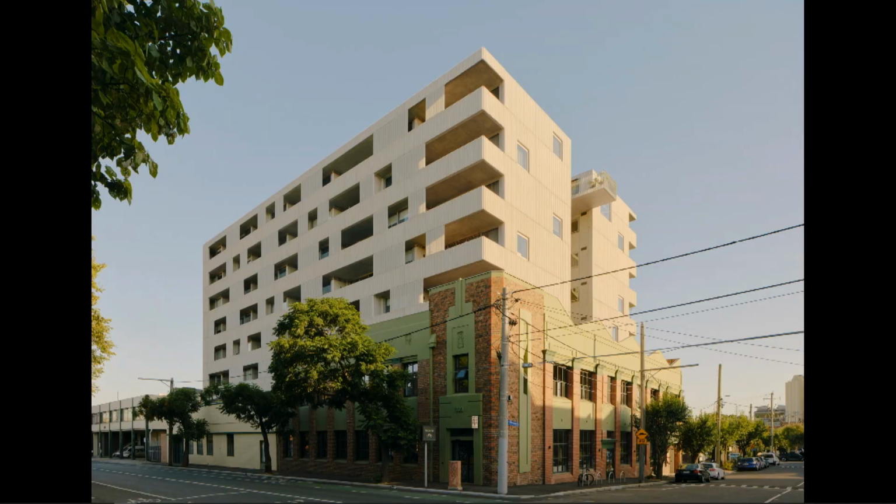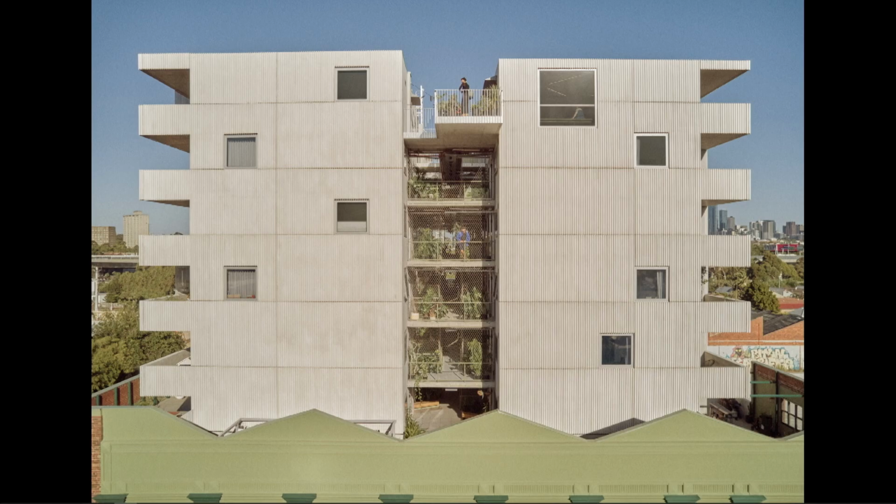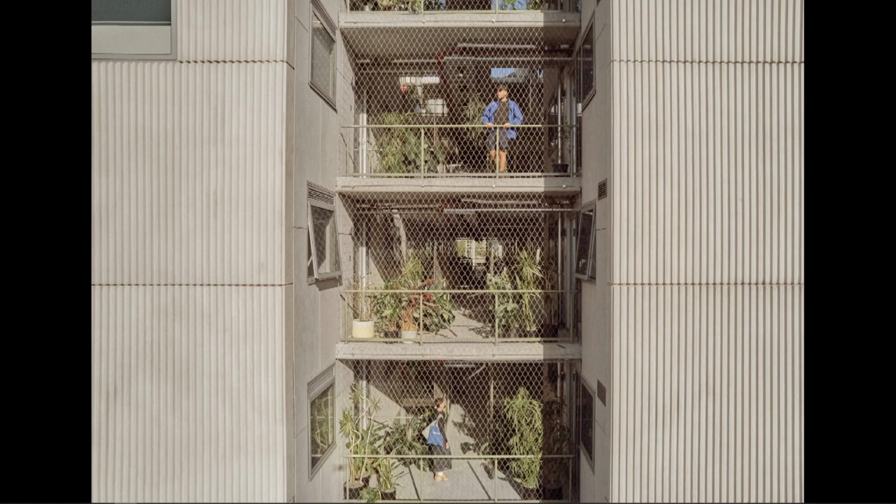So some views of the building. We really basically restored the facade at the base, which is the Harry Norris design. And then we had a pretty simple built form in behind. Some drone shots of it. You can see here that central circulation space on the top right, that communal room as well there. So the idea with these spaces is they almost become the front verandas for each of the apartments.